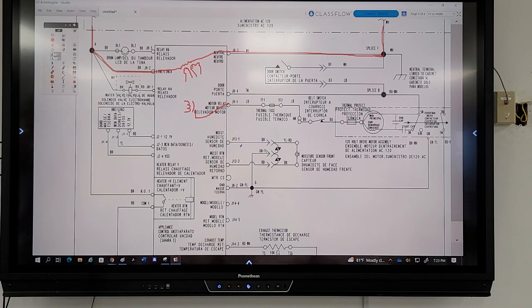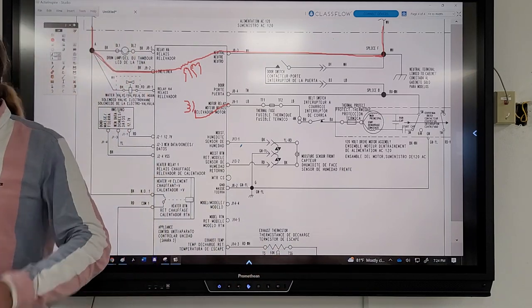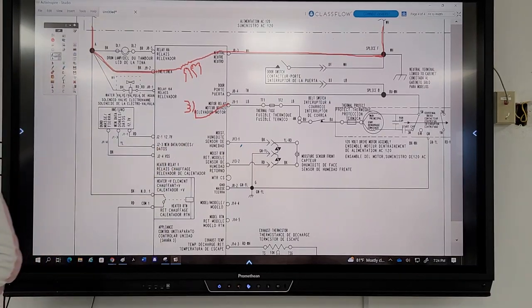I need L1. I don't need L2 because L1 and L2 are strictly for the heating element, which is down below. On a dryer, the heating element is your only thing that uses 240. Everything else is 120 volts. So where would this other side of my relay go? Anybody got an answer? I would say J9 and the high voltage, right? J9 what? J92. That's correct.